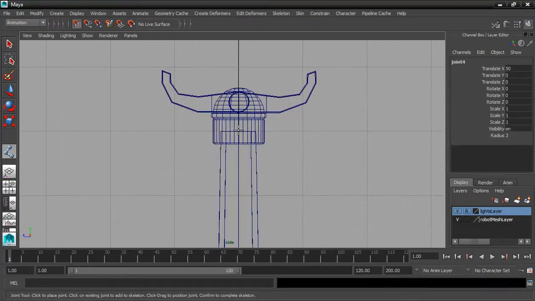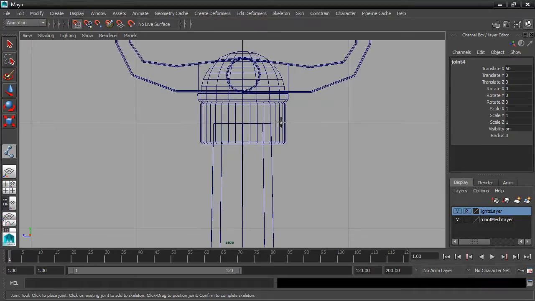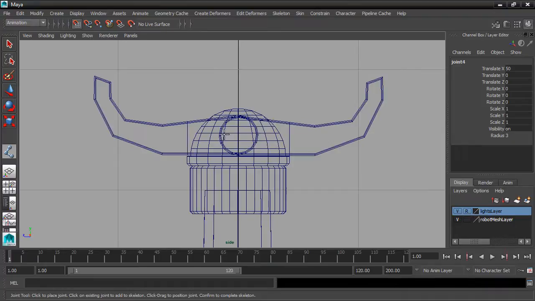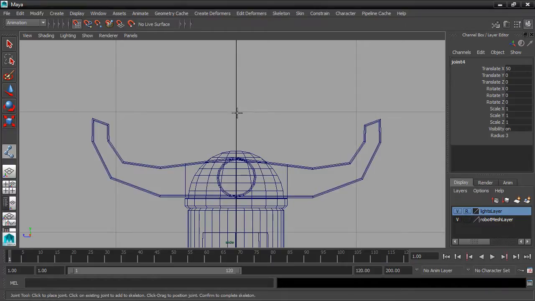When we get to the top, we need to think this through a little bit. I need the ability to swivel the wrist around, and I need to independently rotate each of these fingers up and down. To do that, I'm going to have multiple joints in the same location. That's just the way that joints work in Maya. So what we need to do is to create 3 joints basically right on top of each other in the center here. Since we don't have a grid intersection handy, we can just go ahead and click here or up here, whichever, doesn't matter. But click once, and then click again in the same place.